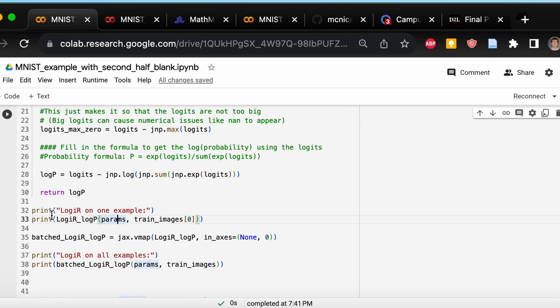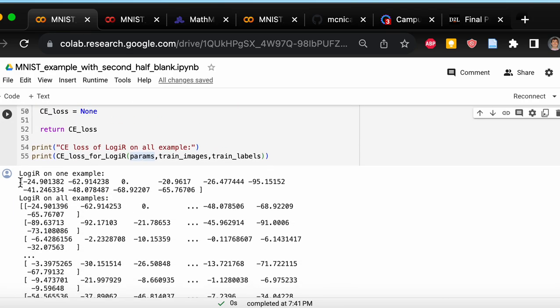So let's run it. Yeah, so here it is running on one example. You see it's an array of a whole bunch of numbers. On one single example, it should be 10 numbers, and a lot of them are very negative. If the log probabilities are very negative, that means that the probability is very close to 0. And then one single entry is close to 0. If the log probability is close to 0, that probability is close to 100%. So this vector of size 10 that's highlighted is saying, I really think it's close to 100% that it's a 3. And all the other ones are close to 0. Okay. All right, any other questions or comments about this thing?